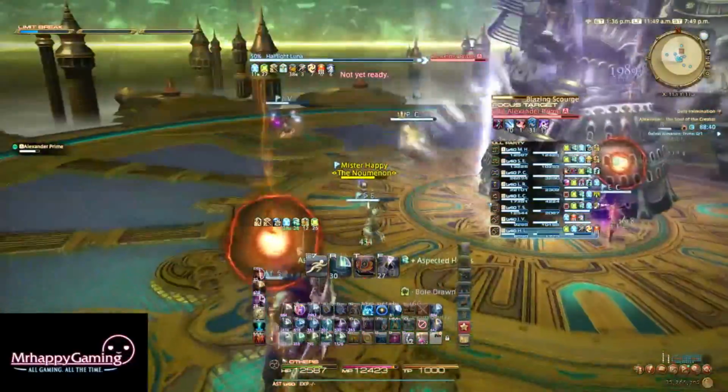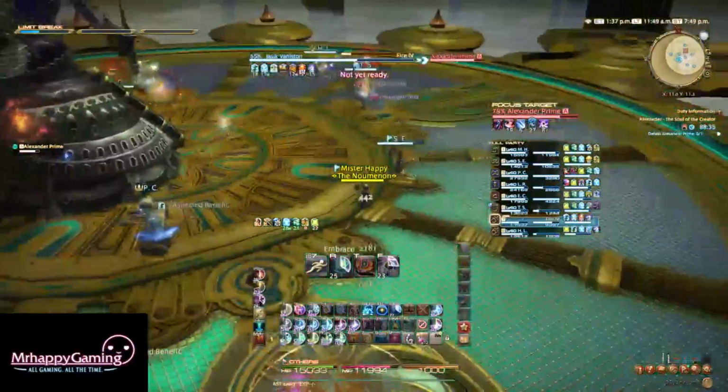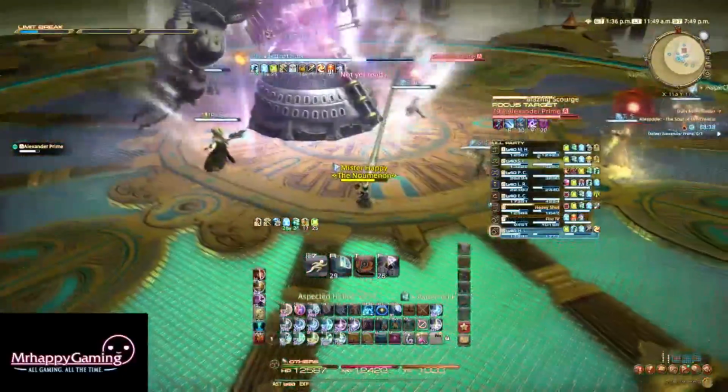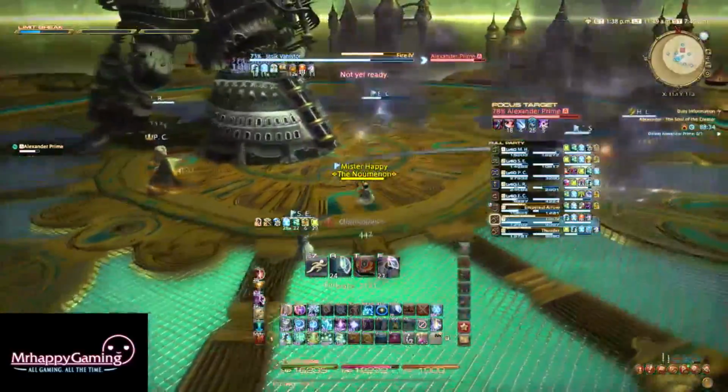The only other attack he will likely use during this phase is Blazing Scourge. This will mark 2 players with a prey marker and deal AoE damage around them when it hits. Just move away from other players if you get marked. At around 77%, Alexander will teleport away and begin Phase 2.